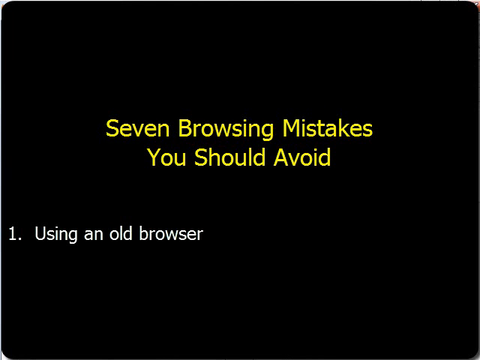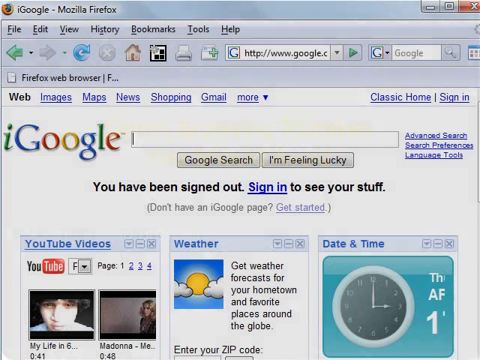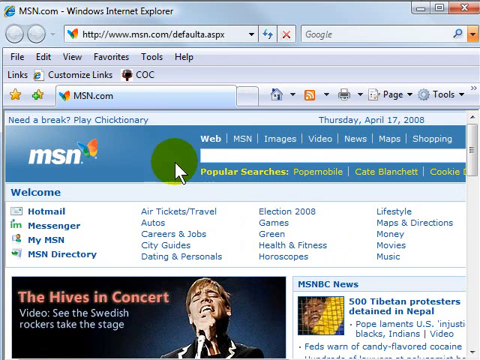If you're using Windows 98 or any newer version of Windows or Macintosh or Linux, you should not be using any other browser except for Mozilla Firefox, Opera. Macintosh folks can get by with Safari, and there's a couple others. If you must use Internet Explorer, use Internet Explorer 7. And if you're using Windows Vista, that is what is installed in Windows Vista.